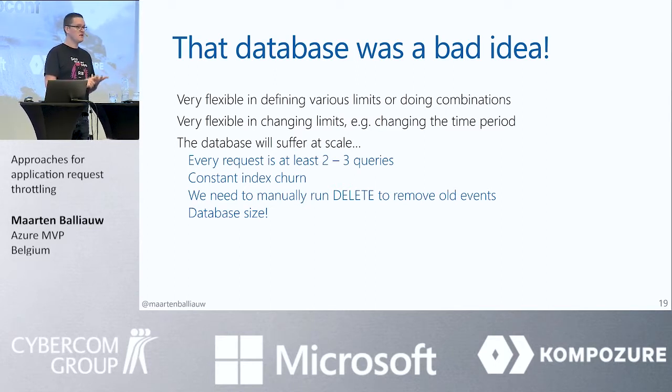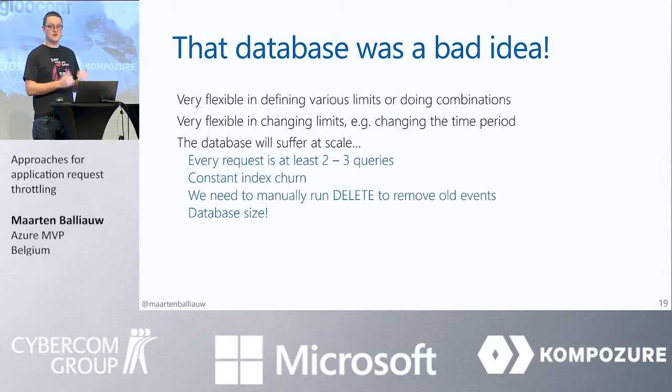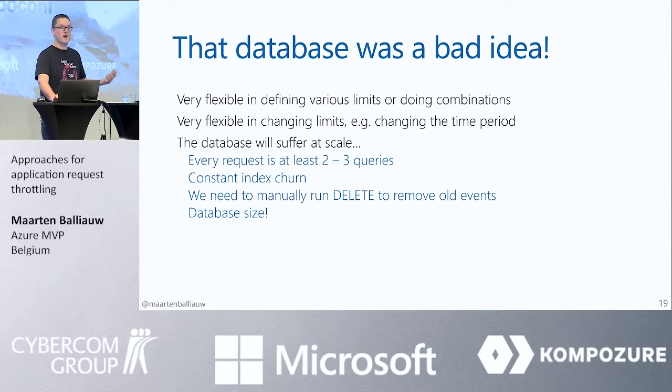That means running inserts and deletes, my indexes will probably be under constant churn because I'm inserting all the time and maybe deleting all the time. The database will just grow. I think the page files of your database will also just grow, and probably your database server is eventually going to crash and burn. And it's not the way of doing things because you're probably introducing a new resource that will crash and burn your application, even though you wanted to prevent it from crashing and burning because of rate limiting.